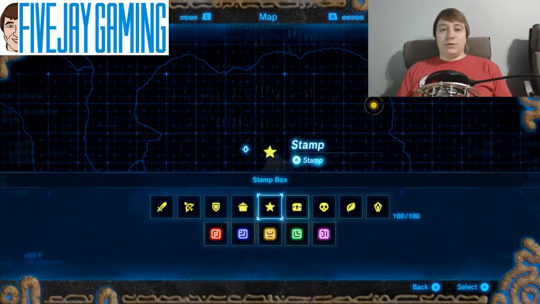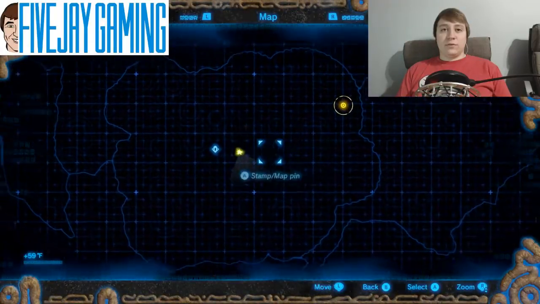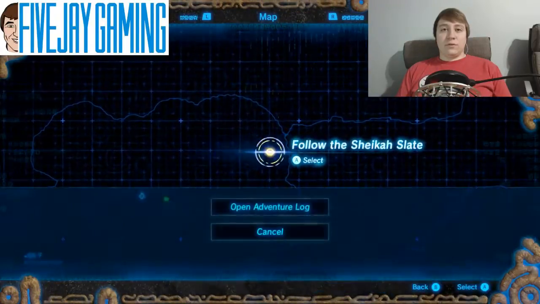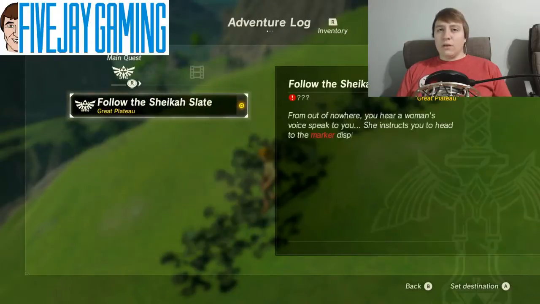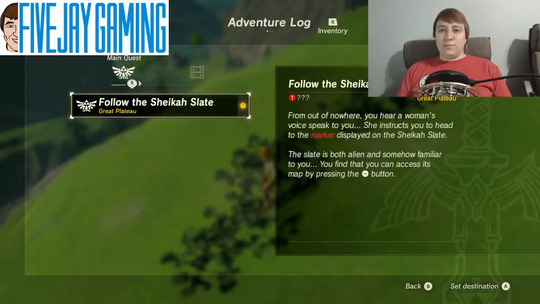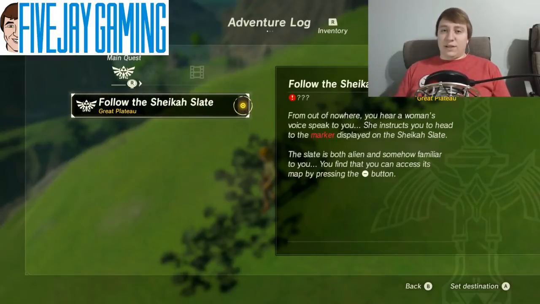Current location. Oh, no, I guess this. Follow the Sheikah slate. That's cool. The map looks very handy. From out of nowhere, you hear a woman's voice speak to you. Oh, this will be great for when you quit the game and come back. Seeing as she instructs you to head to the marker displayed in the Sheikah slate. The slate is both alien and somehow familiar to you. You find that you can access its map by pressing the minus button.